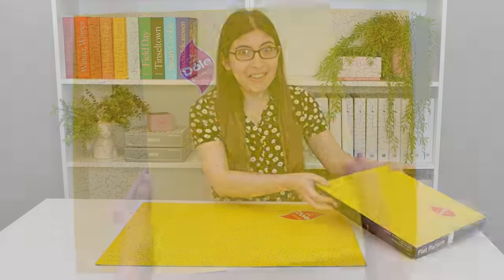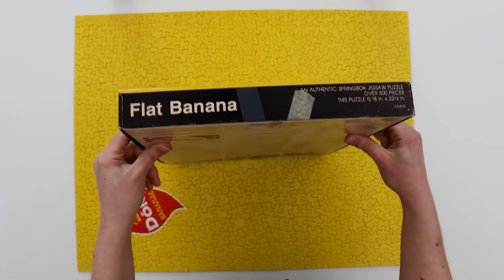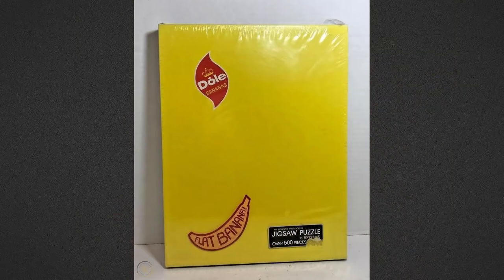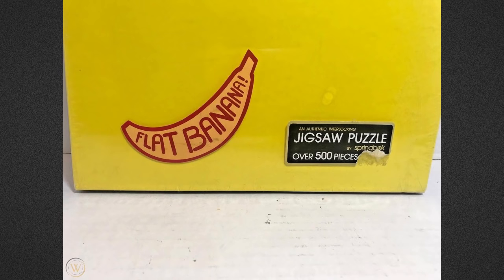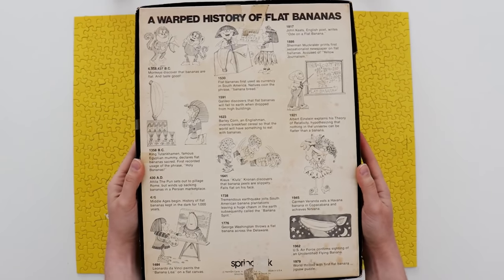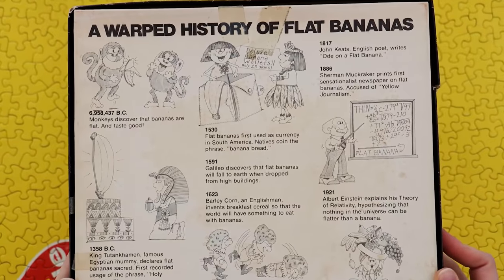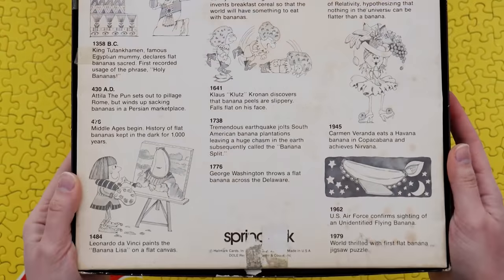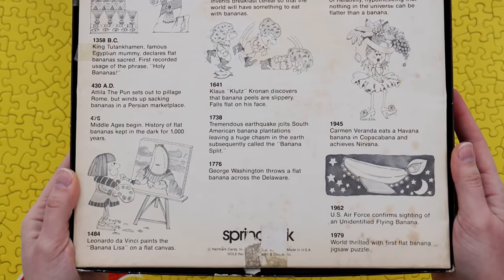And then I also just wanted to show you the box really quick, because I realized I never did that in the video. If you were to buy this new, there would have been this really cute sticker on the front. Unfortunately, I think most of those are probably long gone. And then on the back of the box, instead of a poem like other Springbok puzzles, it's actually this cartoon, A Warped History of Flat Bananas. So you can pause the video if you want to read the whole thing.